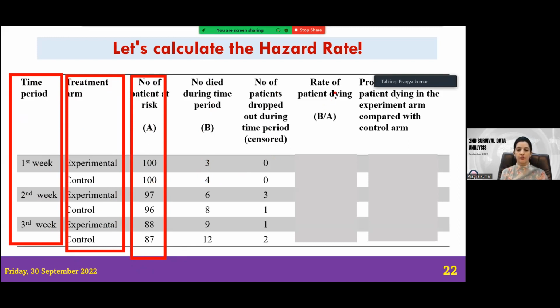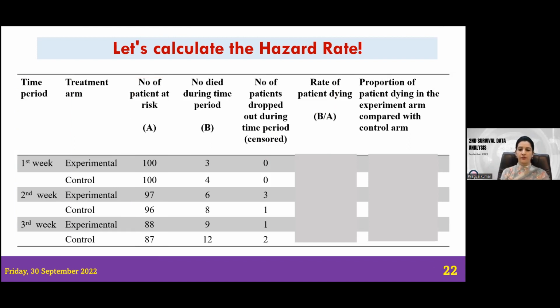This is censored. Now, just take this rate as a proxy for hazard rate. Actually, it is not the hazard rate, because I said that hazard rate we calculate with the calculus formula. But just take this as a proxy of hazard rate. So what will be the rate of dying in the first case? You can see there are a total of 3 deaths, so the rate of dying will be 3 by 100 in the experimental group, and in the control group it will be 4 by 100. So what will be the ratio of these two? Just consider this as calculated on the basis of the hazard rate.